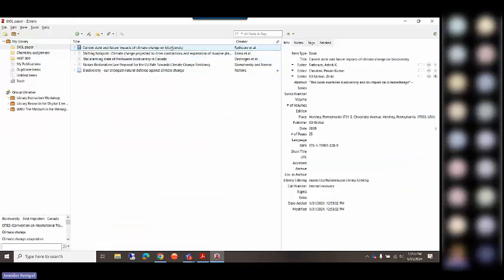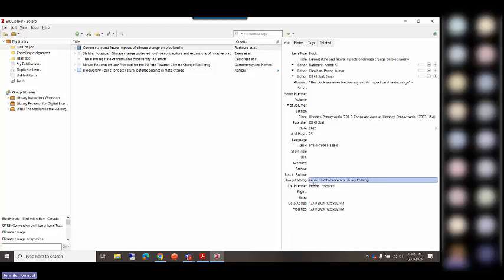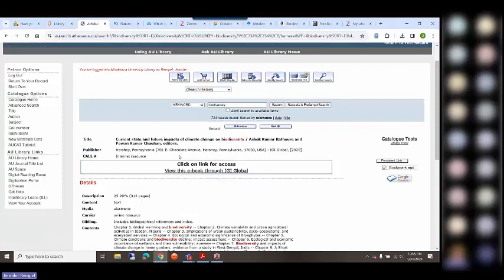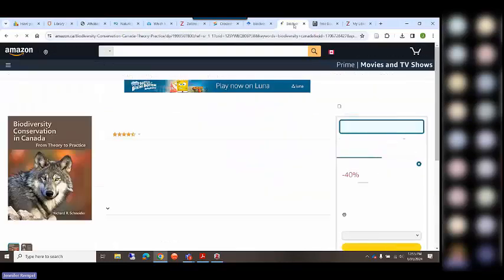So again, here we are. Book, all that stuff, and it shows you the library catalog. In this case, it doesn't link directly back to the book, but it tells you where you found it, right? Pretty useful. It may also be the case that you're not using a book in our collection, but it's a book you maybe borrowed from a friend, bought at a used bookstore, or just bought yourself. You can also find citations to pull in on Amazon.